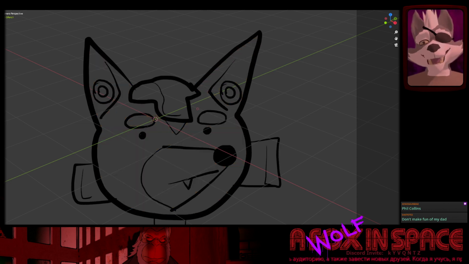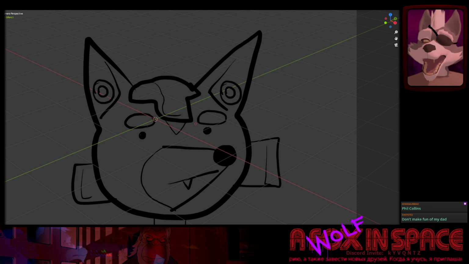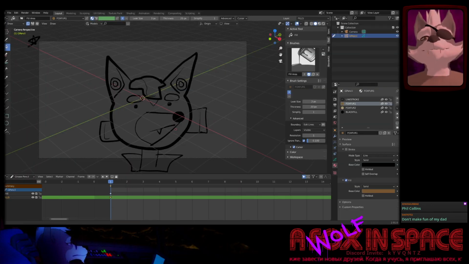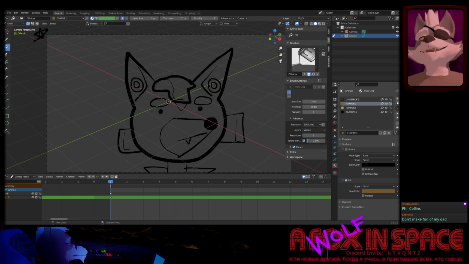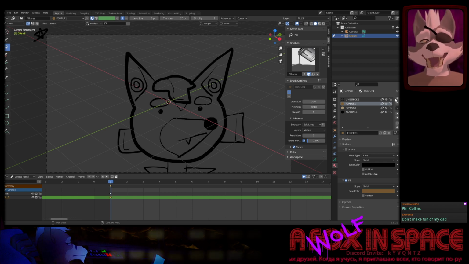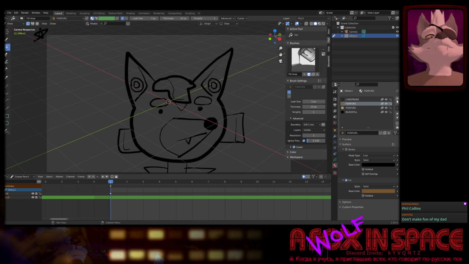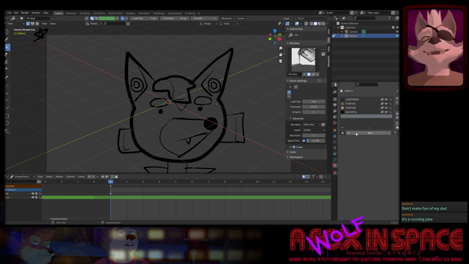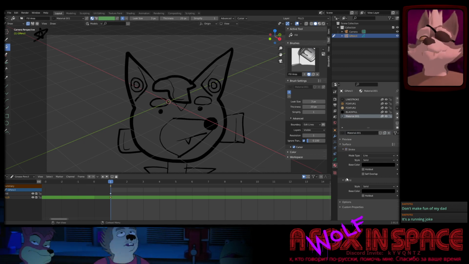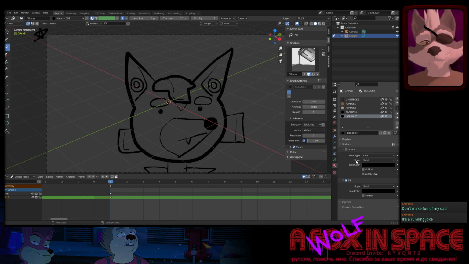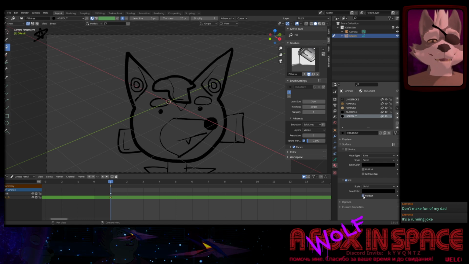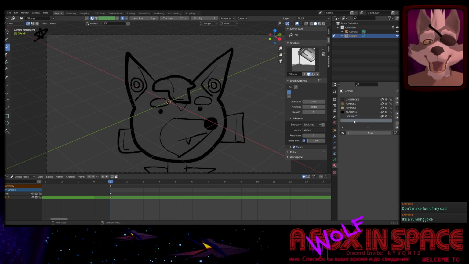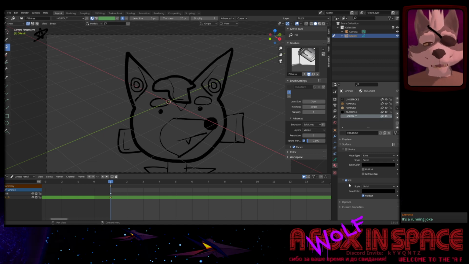So recently they added a holdout material, basically an invisible fill material. And in order to do that, this is the fix. If this is still too much for you, you're being a whiny baby, and you need to just not mind learning a new trick to get into a program that's a million times better than what you're using. We're going to take another empty material, new material. We're going to make it a fill, leave it black, and we're going to call it holdout. You don't have to. It's what it's called. And you check holdout in there. So now we have a holdout material that even shows up invisible. That's all you got to do.